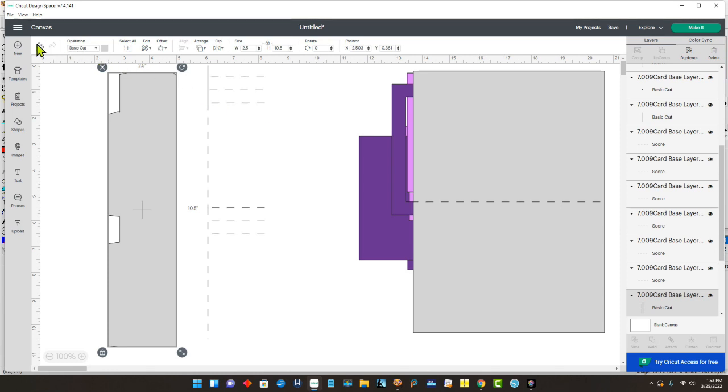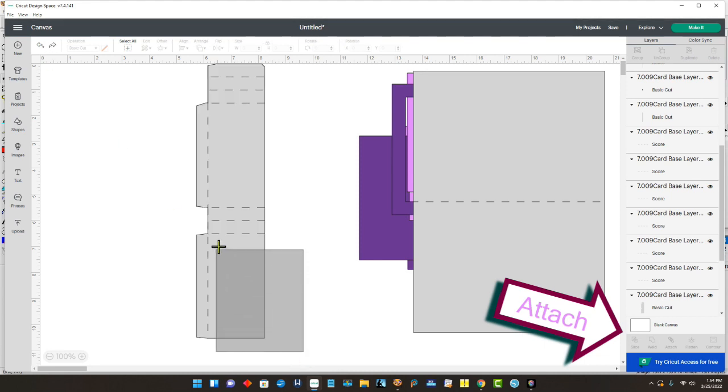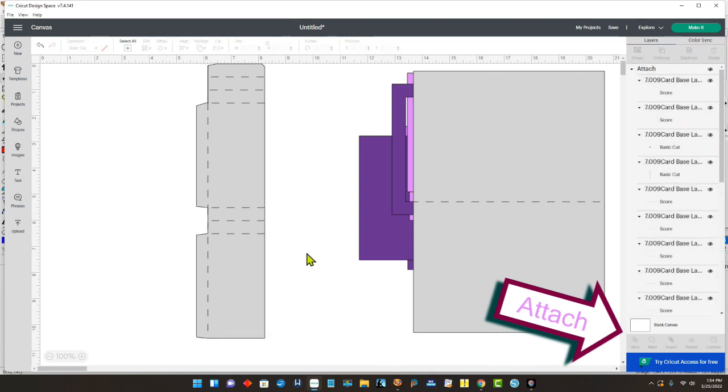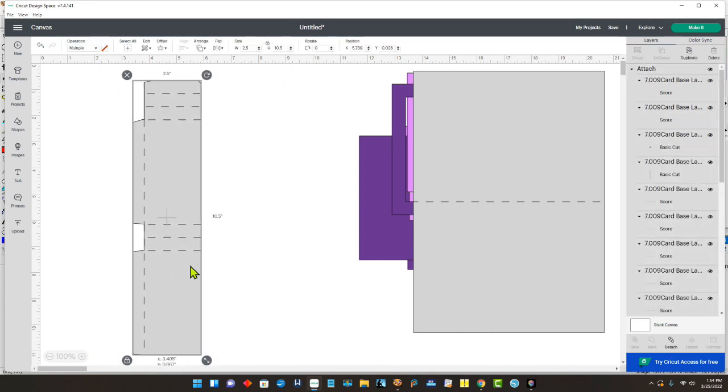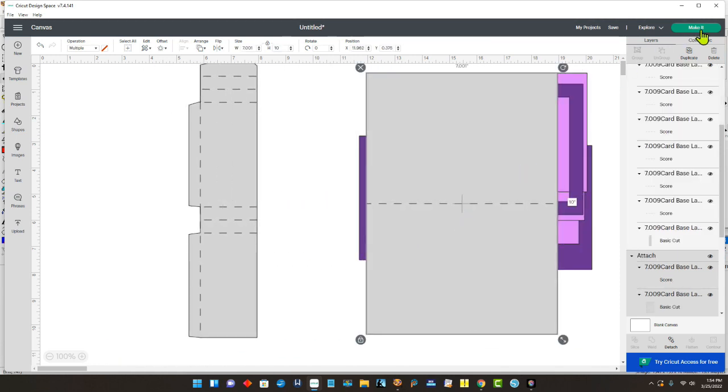So I'm going to hit undo, put that back, grab all of these, make sure it's all grabbed, and say attach. And now if I click off and then click back on and I move this, they all stay just like this. So then I would go to make it.